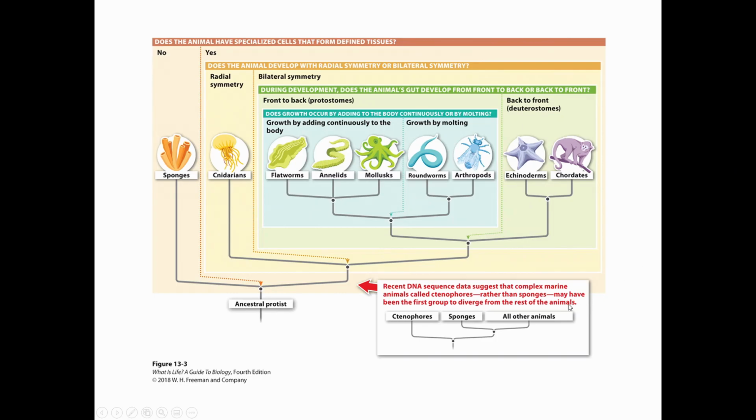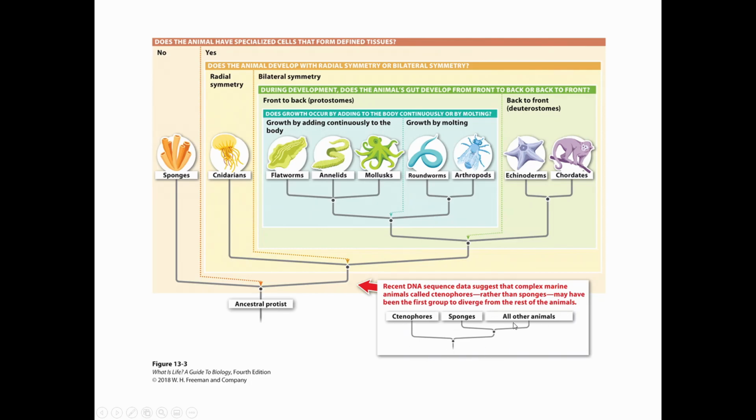So it's really, really interesting. But what we see, when we're looking at this, we're kind of placing it in what feels like the most ancestral to what's most current or most new. But what we've really seen is that it's really been a slightly different kind of development, that there are complex marine animals called ctenophores that probably came first, and then we kind of went back down and simplified later on to become the sponges. And then the rest of the animals came after that. So there's an interesting look.